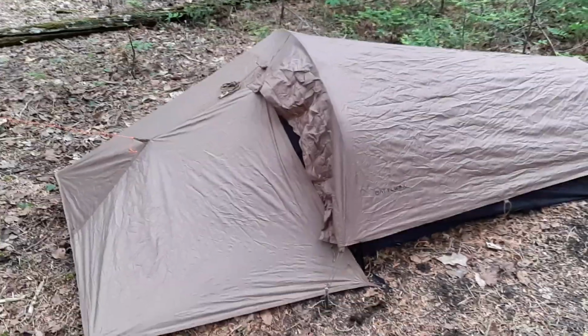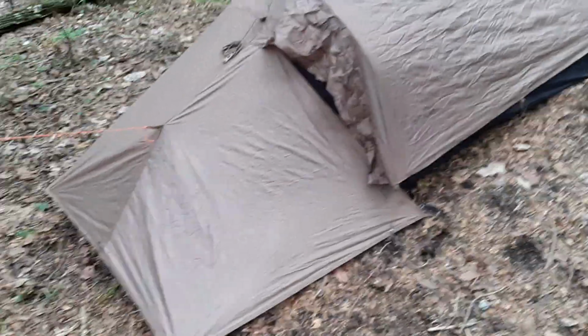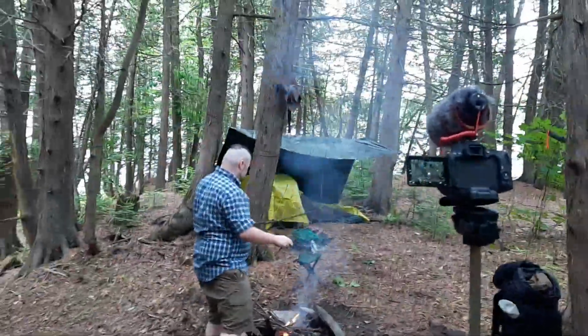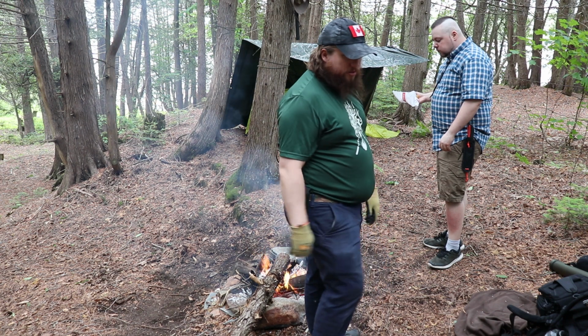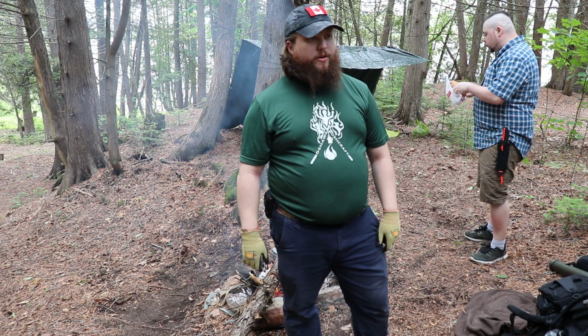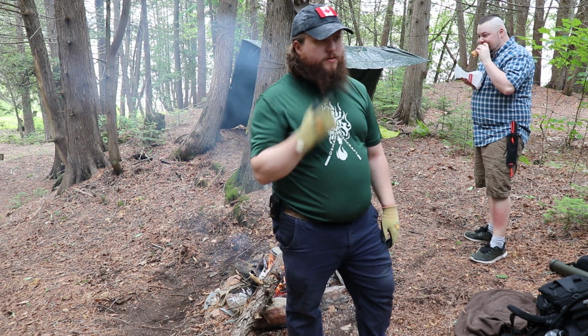Well, got my shelter all done up. The rain fly on it is busted, so I really hope it doesn't rain. Okay, our shelters are all set up. Fire's going. Not a lot of firewood. I guess I should go and collect some, or we're gonna run out.